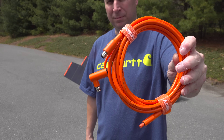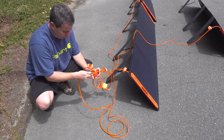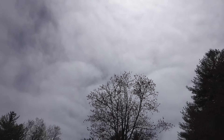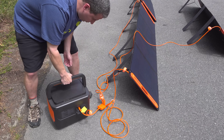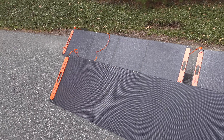The cables that come with the solar panels are really high quality. Overall, the build quality of the unit and the panels was excellent. When I connected them up, it wasn't a very sunny day, but it was still getting about 400 watts total. If you were going to charge it at the full 1200-watt input, you could charge it up in as little as two and a half hours just with the solar panels directly.